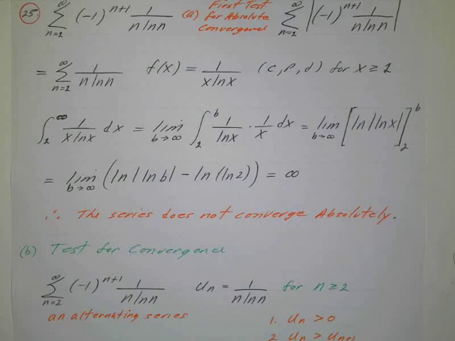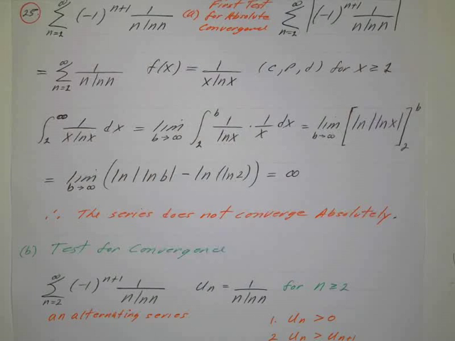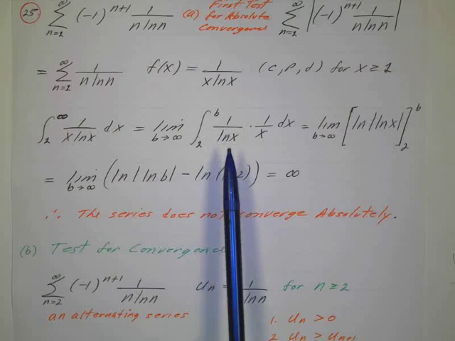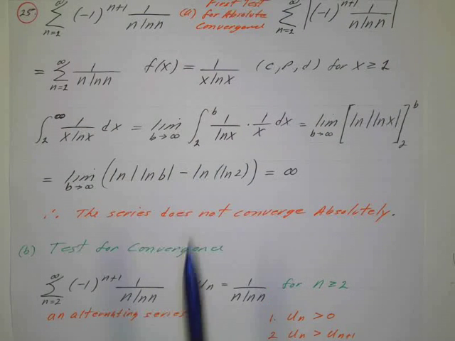Now you might say, well, what if we did this first? If you did this first and it converged, you still have to test for absolute convergence because you want to check for conditional convergence. So you're going to have to do that anyway. But if this works out and it converges, then you're done. So that's why I think it's easier to try this first and then this.